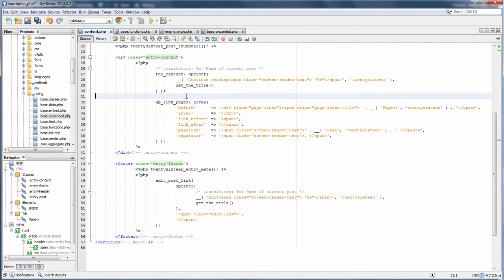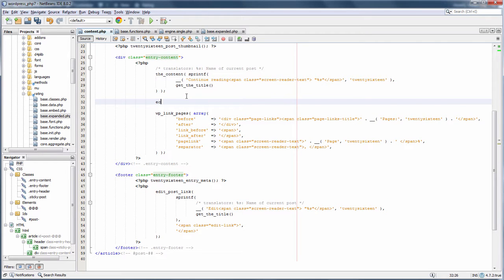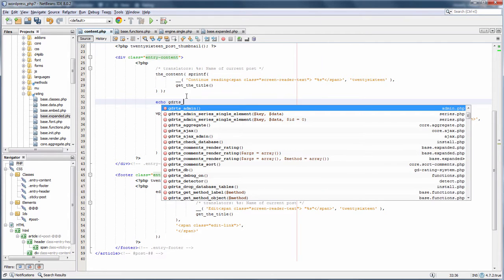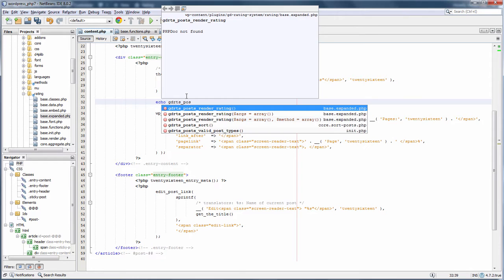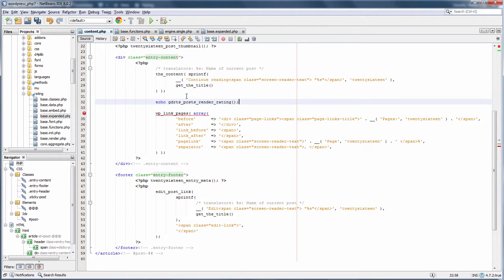The simplest way to display a rating block is by using a function called post render rating. This function takes the post from the current loop and displays rating for it using all the default settings from the plugin settings, and in this case for stars rating method.